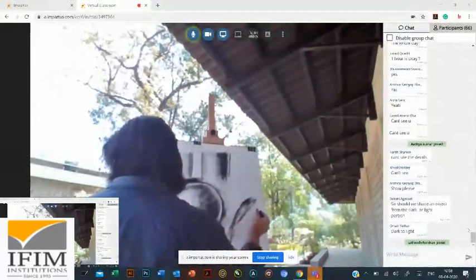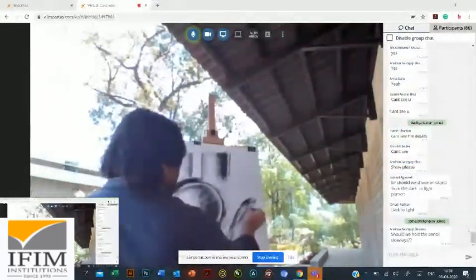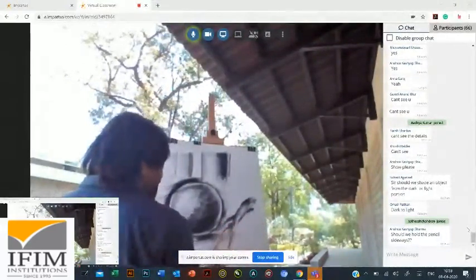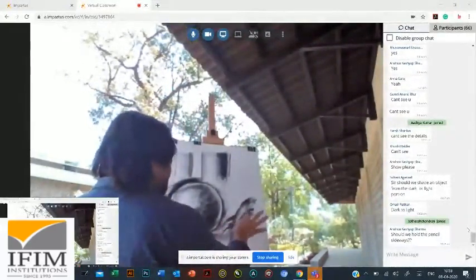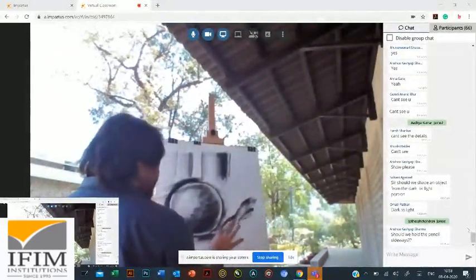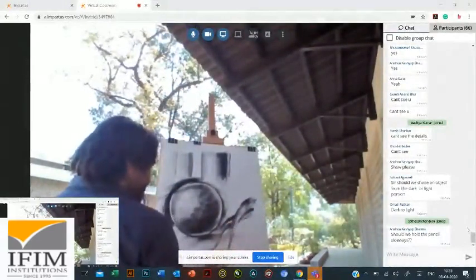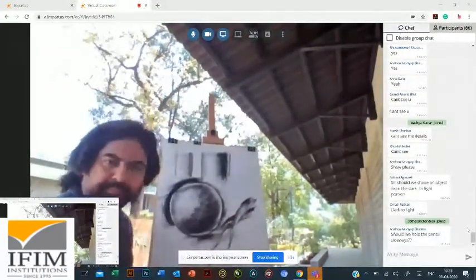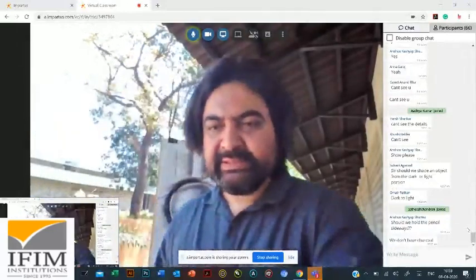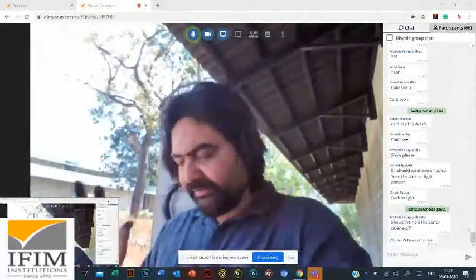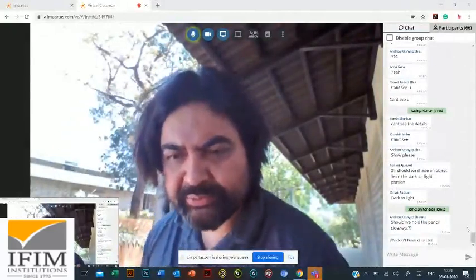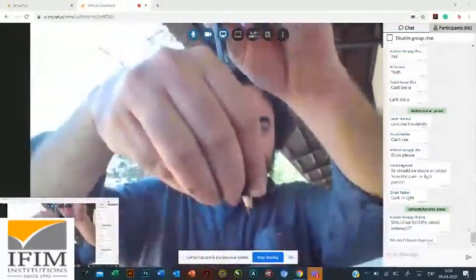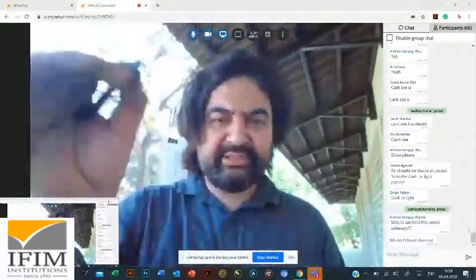Okay, so if there are other leaves next to it, also like something like this. So hold the pencil the way it is comfortable. Anshu, see, don't hold it too close to the button. Give some space, give some space, and then you draw.